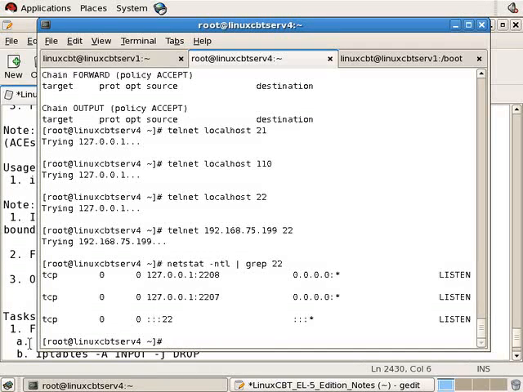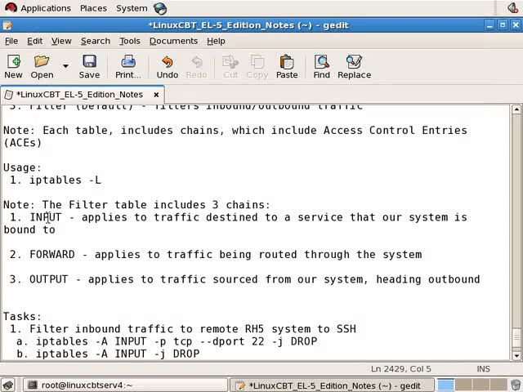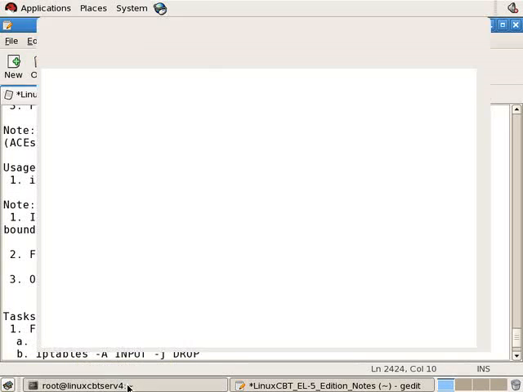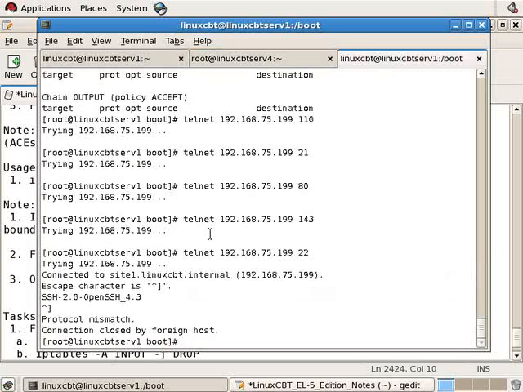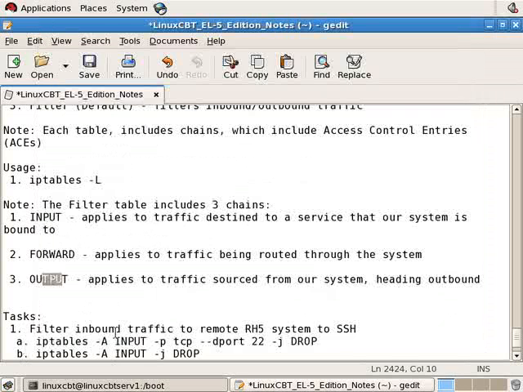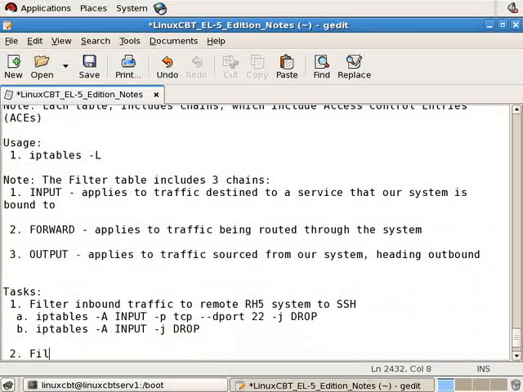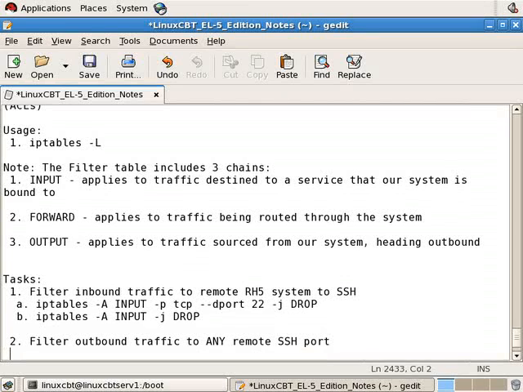We're filtering inbound traffic into the host using the input chain. Conversely, if you apply a rule to the output chain, it would prevent certain traffic from leaving the system. So for example, locally on Linux IPTables4, if we wanted to deny outbound TCP port 22 access, we could make that a possibility. So filter outbound traffic to any remote SSH port using the following.